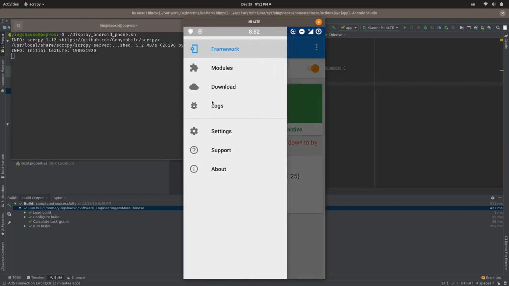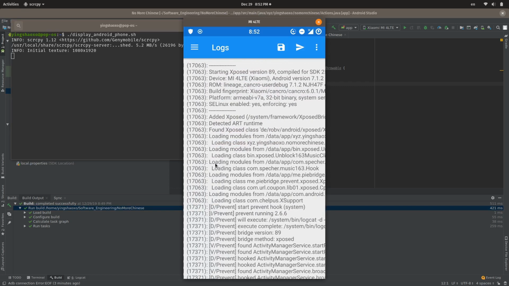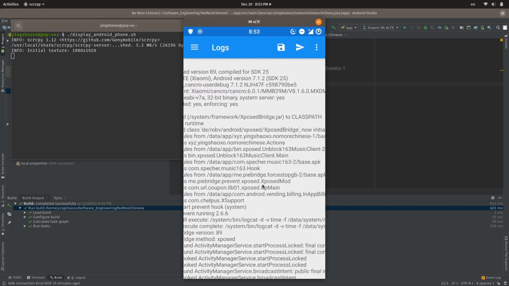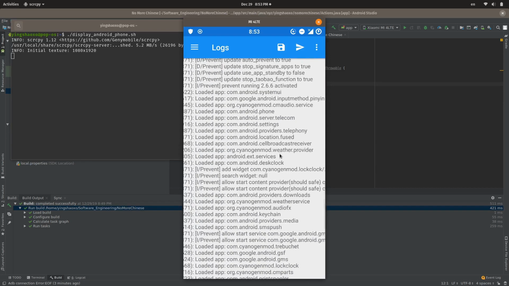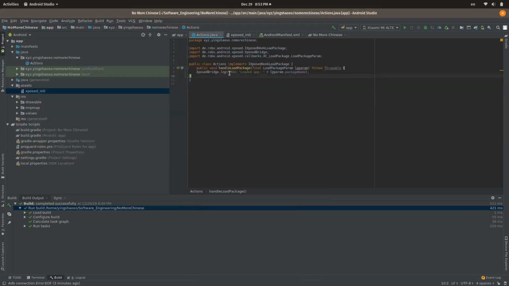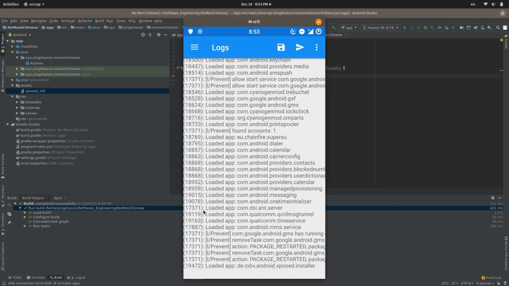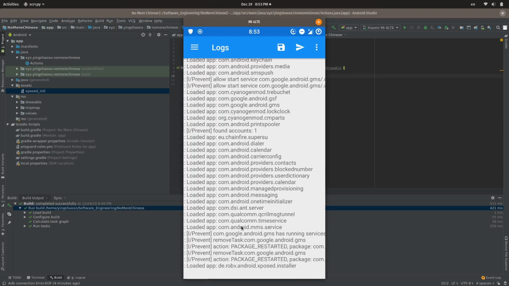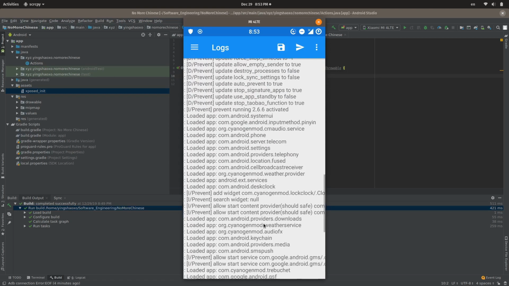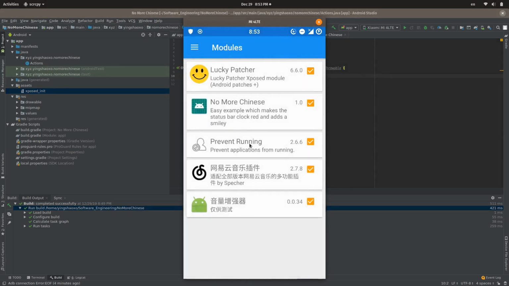I'm going to open the logs, and you can see loading modules from whatever, loading apps from whatever. Here it should be loaded app with the package name. Let's see if it's right. Loaded app with the package name. Yeah, we made it. This is the first Xposed module that we have made.